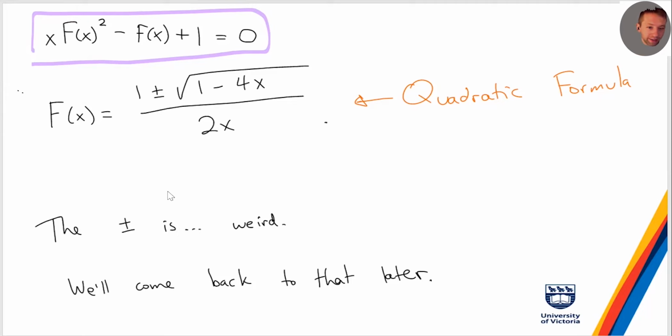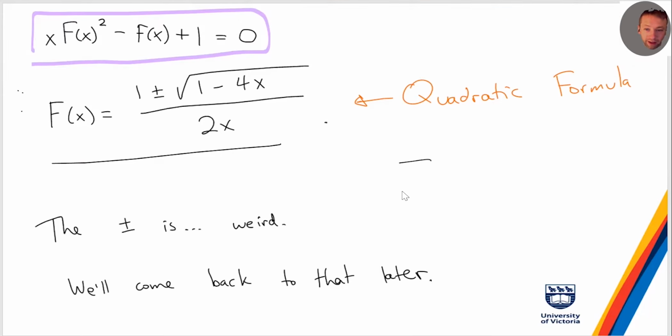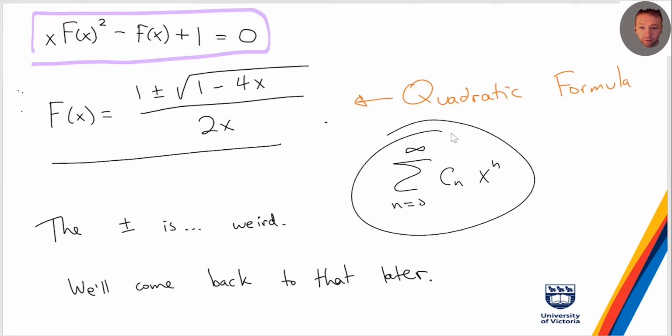It'll be clear at some point. So we'll keep the plus minus and we'll get rid of it later. Okay, but f of x is this, or this, depending on what the plus or minus is. It could be two different things. Okay, so I want to find the coefficients of f of x. f of x is the sum of c_n x to the n, sum over n equals 0 to infinity. I want to know the coefficient of this.